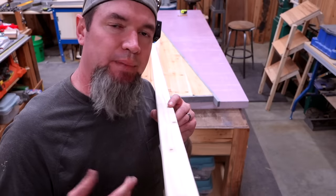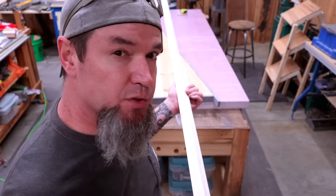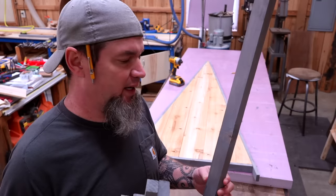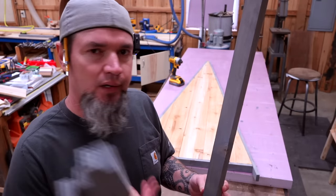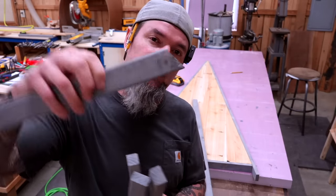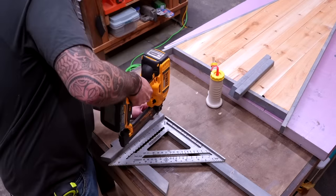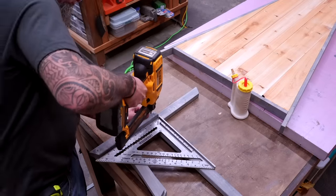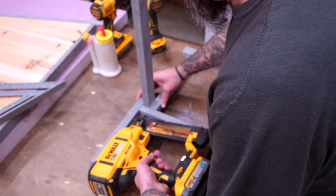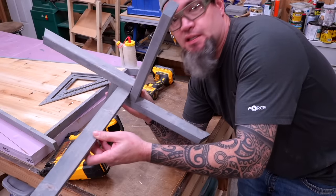Now let's go ahead and make our stem and our base. I actually have this eight foot long one by one and a half inch board left over from our two by four — let's use it. I've cut one part of it into a 47 inch length, and this is what I'm going to call the stem — or trunk, since it's a tree. I've already stained this to match the sides. With the rest of that piece I cut four 12 inch pieces and put a 30 degree angle on one end of each board. To start out we'll be attaching two of our legs to our stem on opposite sides using wood glue and inch and three quarter brad nails, then pre-drill and install a two and a half inch screw to lock everything together. We end up with a nice sturdy simple tree base.